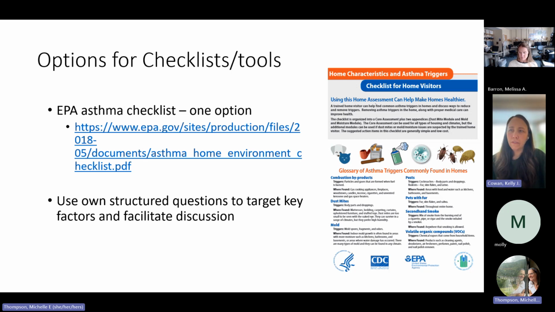And these checklists were designed for home visitors, so someone coming into someone's home, looking around and advising the family. It's not a resource we have in a lot of places, so this is something that we can go through with families and that families can go through on their own to look at triggers. It's also fine to use some structured questions on your own to target some of the key factors, because sometimes doing a long form like this can be burdensome for families. So thinking through, well, I'm going to ask about pets in the home, pets in the bedroom. I'm going to ask about smoke exposure, some environmental triggers for kids, even if this checklist is burdensome. Next slide.